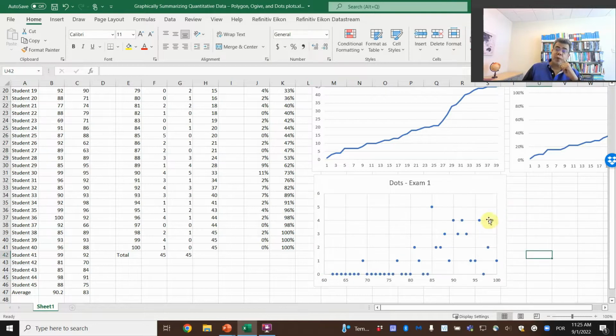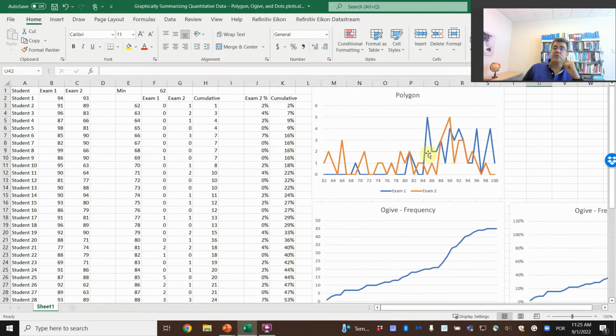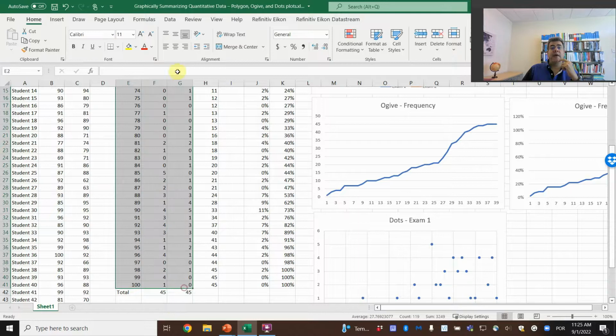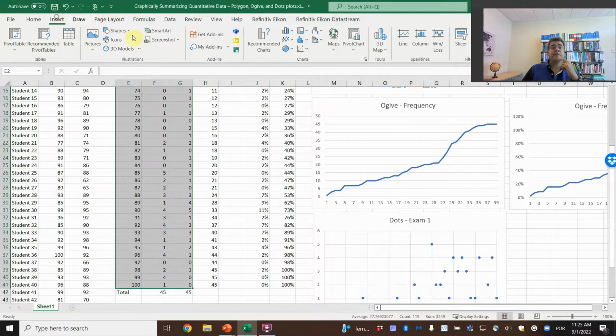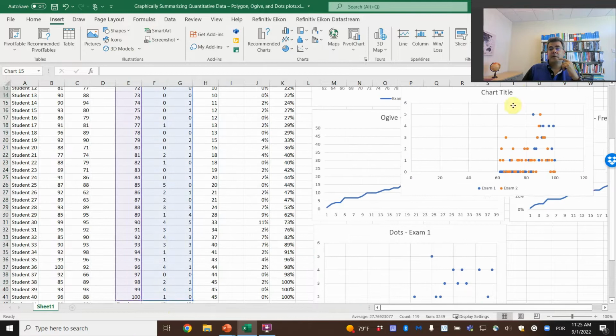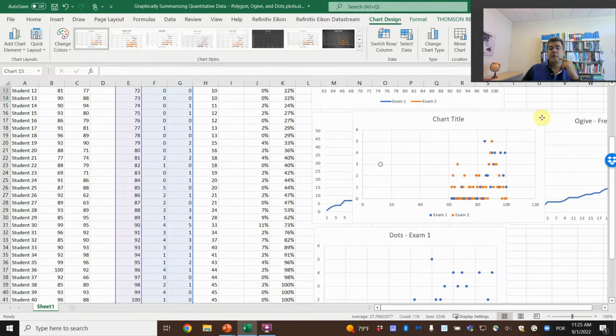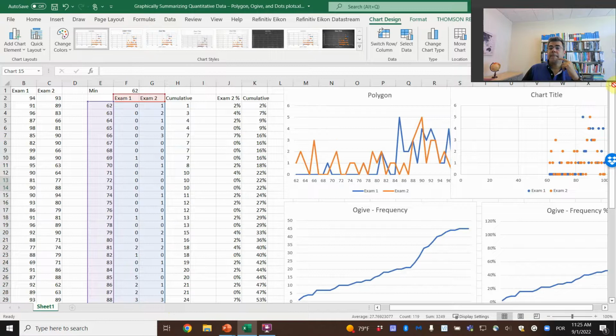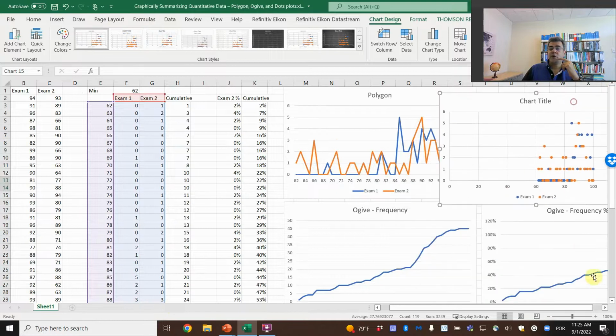However, we can also scatter our dots, just like the polygon here, but using dots. How do we find it? Select all of them. Insert and scatter. Let's go.